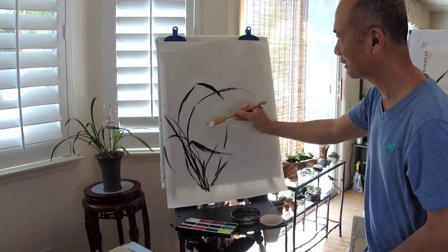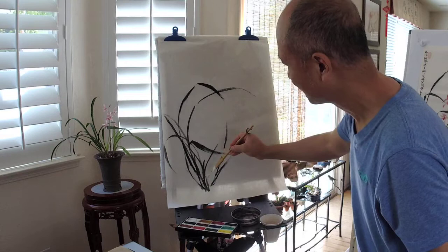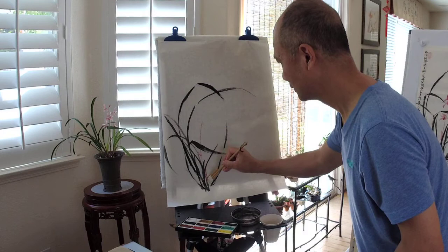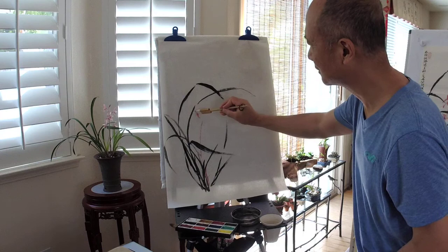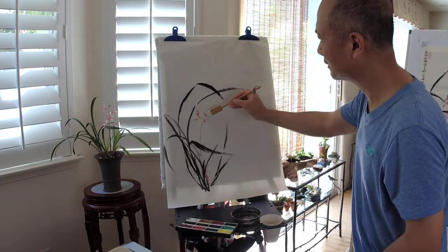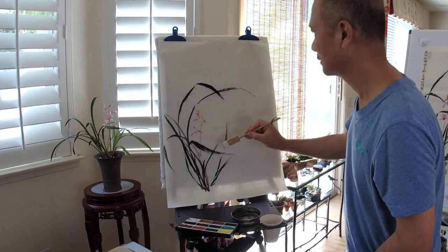Now I start to do the flowers. You can also start from the stalk. If you don't do the stalk, keep in mind the stalk actually grows directly from the root, so there's another line. You can go right there — like that. Do a little leaf. You can use the corner to turn the brush easily to get the shape. The center is a bit darker. You can also start from the outer — three strokes. And then the center — two strokes — and then the tongue.